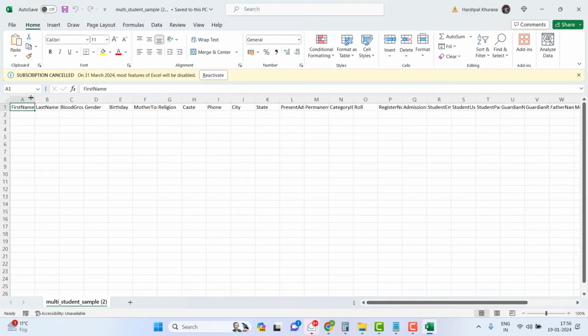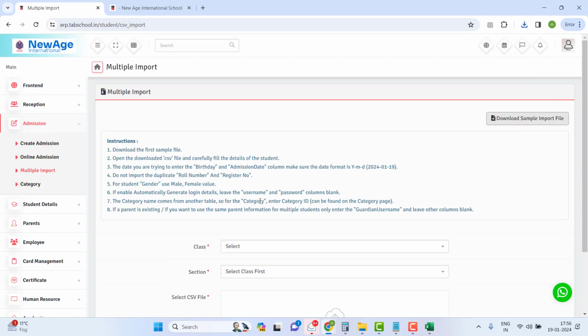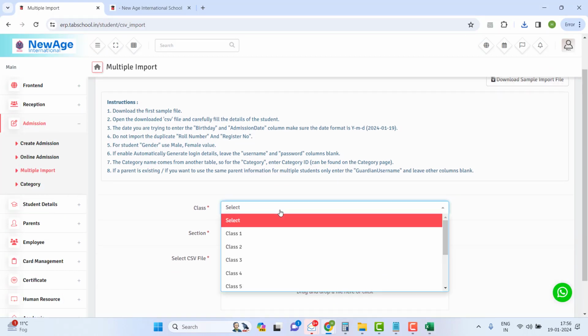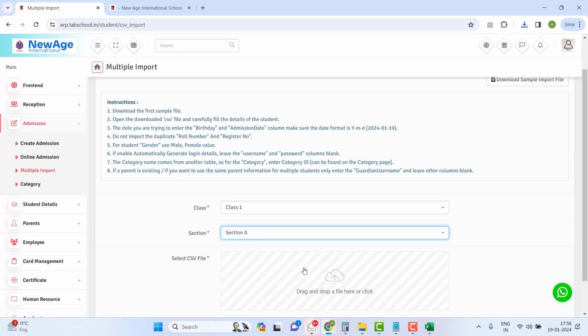It says you fill out the fields like first name, last name, birth group, gender, mother name, mother tongue, all the details that are there in a CSV file. Once it is filled, you have to select a class, select a section, and then upload. You have to fill it according to class and section and everything, otherwise it will become a little messy.